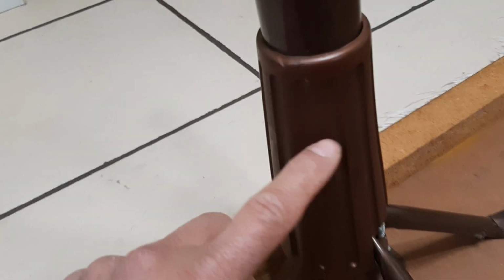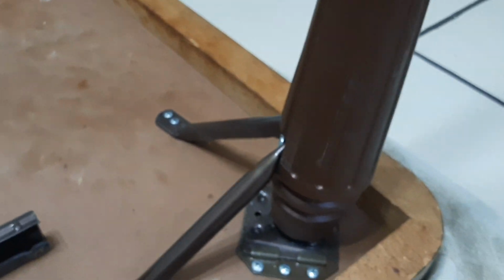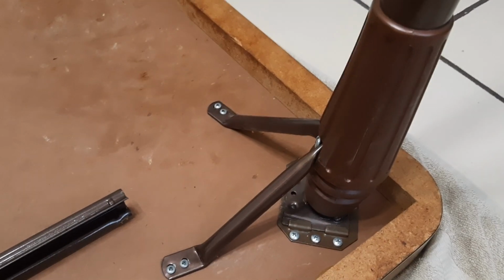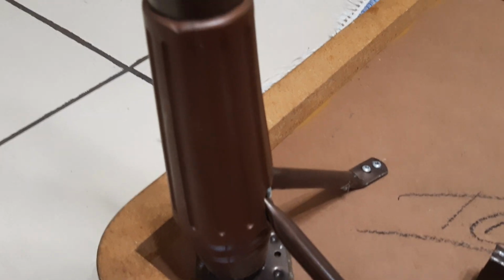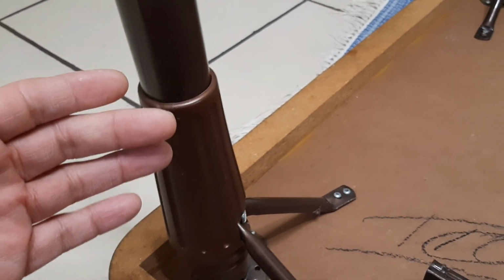But this plastic part here, once this comes out, this slides up and down. This is just a cover to give it some architectural detail. You know, during the 60s and 70s, primarily during the 60s, they were doing a lot of Star Trek, age of exploration, aerospace type of elements in design and stuff like that. And so these kind of give it more of a robust, fluted accent here.